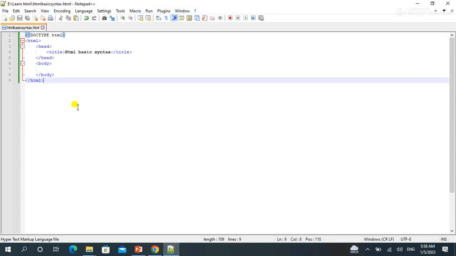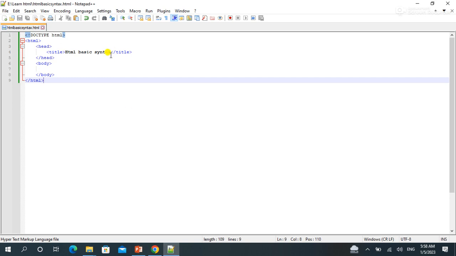Now let's see the output of some tags. First tag is title tag. Inside title tag we have HTML basic syntax. This HTML basic syntax is displayed on tab, like here.